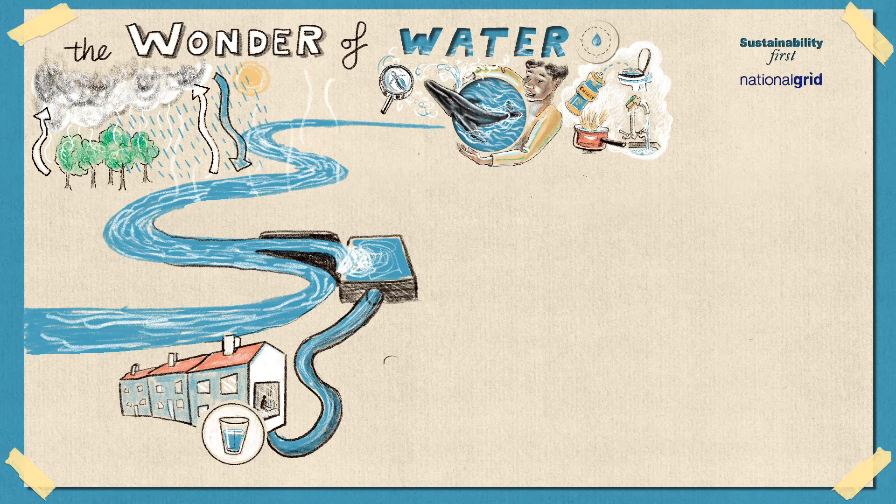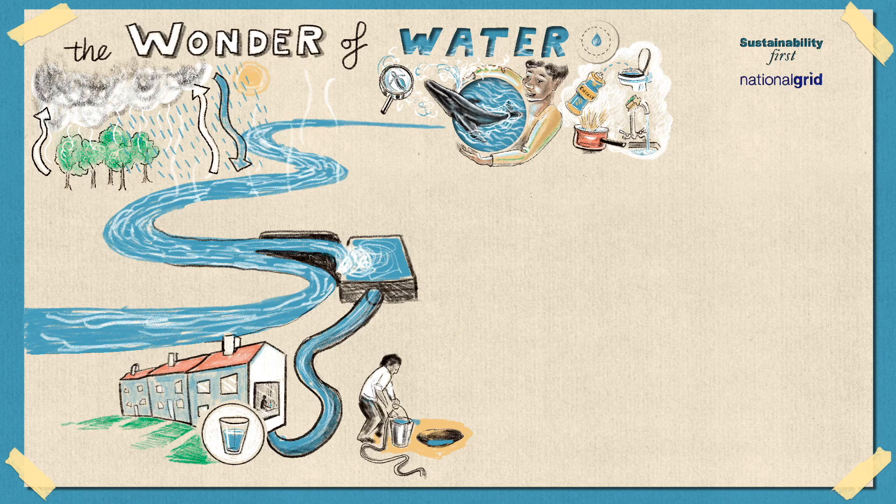In the UK, we're lucky to be able to access clean water so easily. In other countries, access to clean water may be difficult because people don't have underground pipes and pumps like we do, or they don't have the ability to clean water as quickly as we do. Sometimes, even within a city in some other countries, communities have different access to clean water, where richer people are able to access clean water and poorer neighborhoods are unable to.